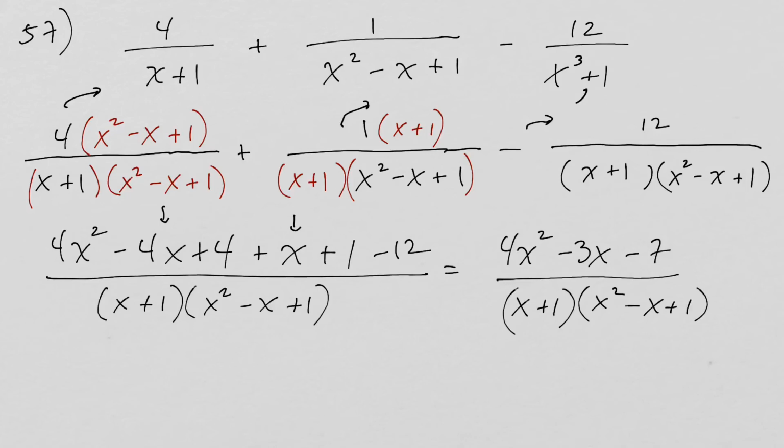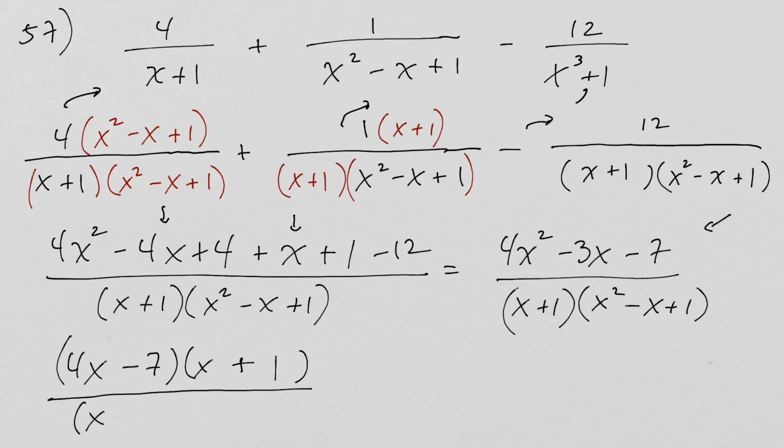Okay. Finally, I'm going to factor this numerator to see if I can reduce. So I believe it's going to be a 4x and a 1x. I know that I'm going to have a 7 here and a 1 here. That'll give me 4 on the outside and 7 on the inside. So this has got to be a negative to give me a negative 7 on the inside. That means this will be a positive to give me a positive 1 on the outside.